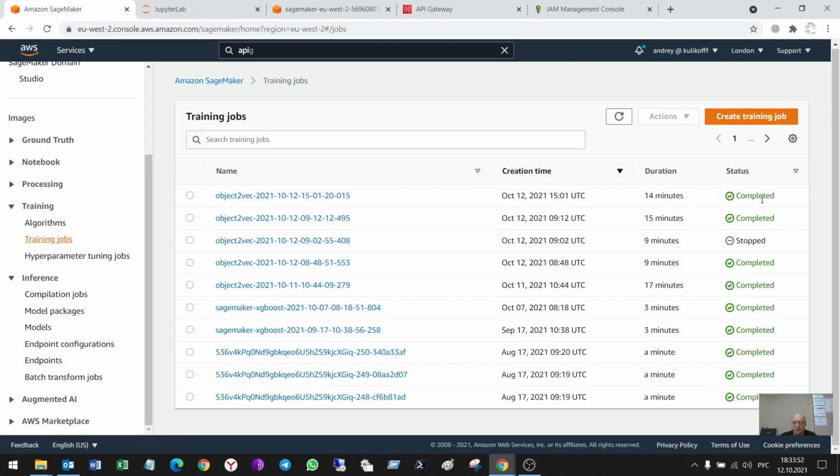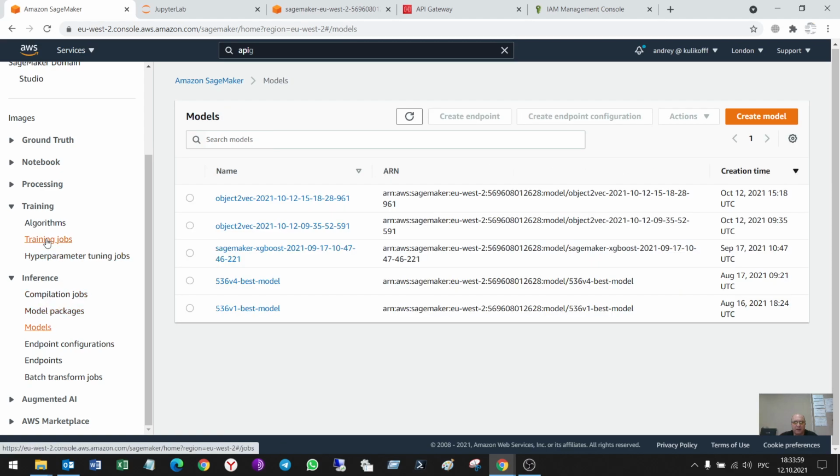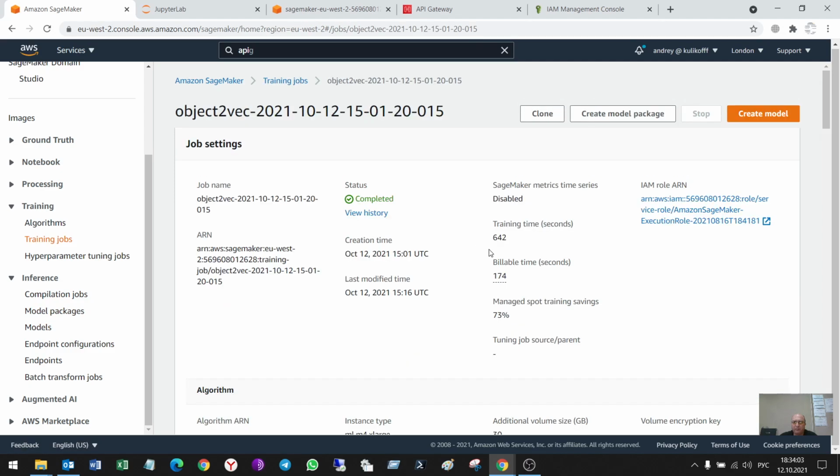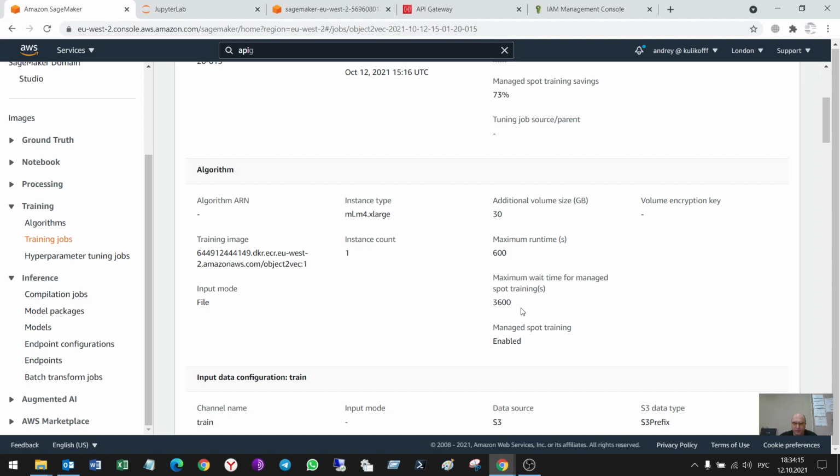So now it is completed, but it was in progress before. Here is one important thing: the saving with Spot is 73%. It's a good saving.